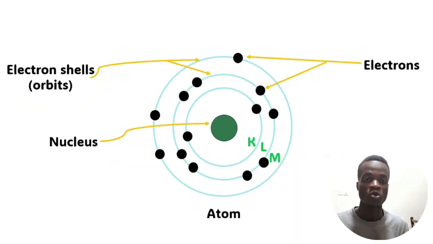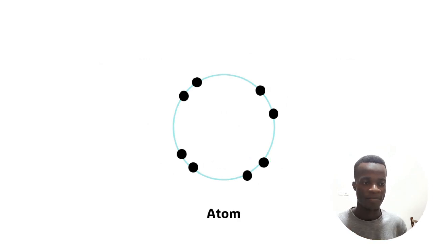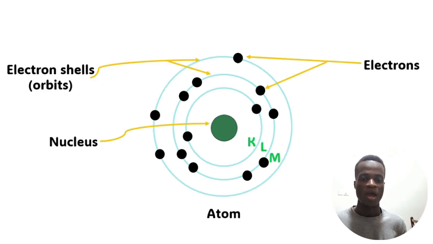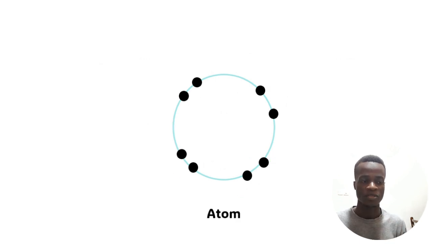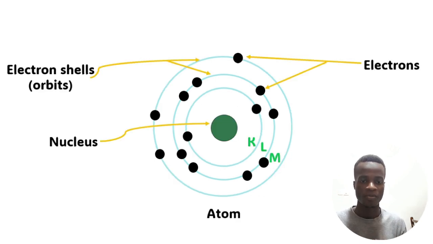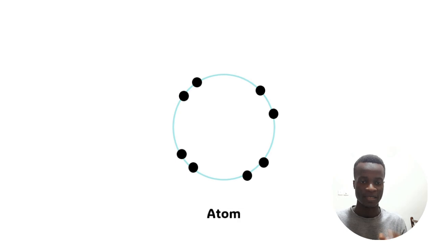So you have all these labels from the previous sessions, and then we see they have electron shells, we have the orbit, and so on. Now we are going to focus on the shell, which is the blue line. We are going to take one of the shells from this case. So we have the full atom, but we are just focusing on one of the shells, and these shells have the electrons on them.